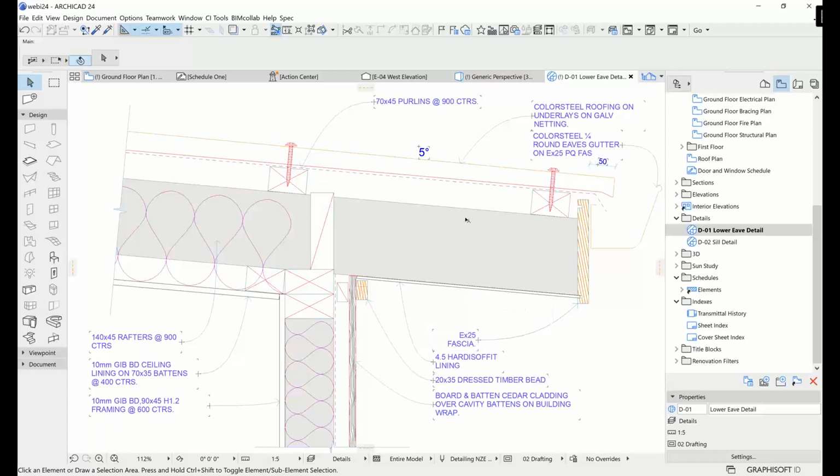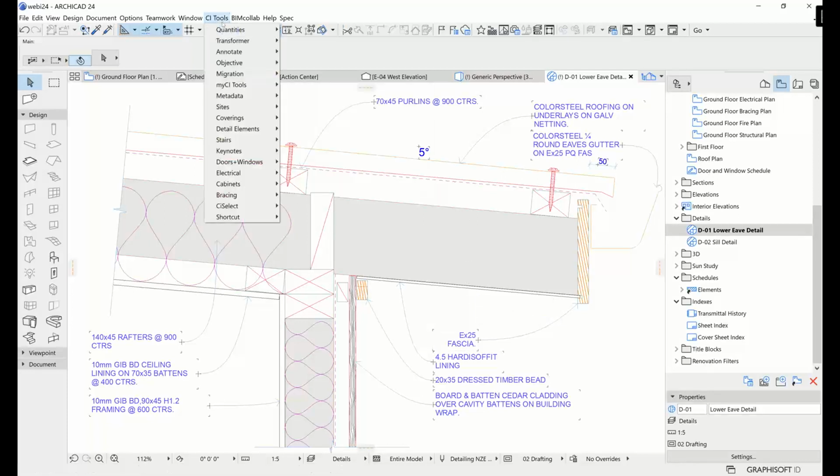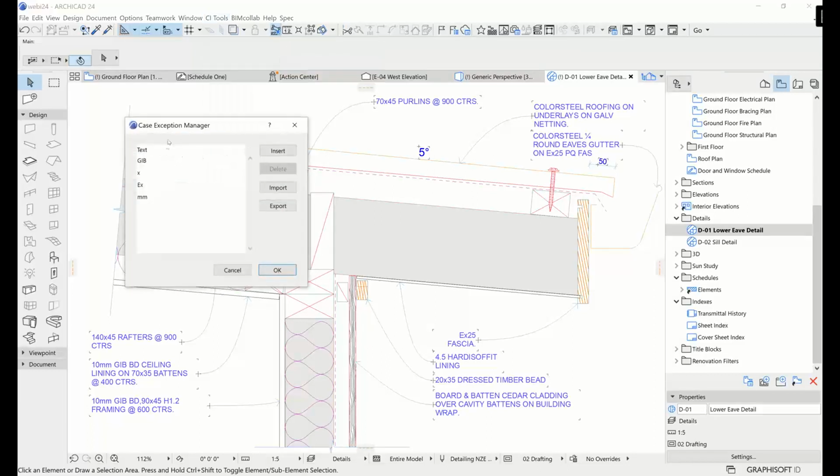So you can go through and build up a sort of library of these exceptions because you'll probably be using a similar kind of thing most of the time. And as you go in your exception manager here or from the dialog before, you can import and export. So as you go, you can build up this sort of standard library of your exceptions that you use all the time.